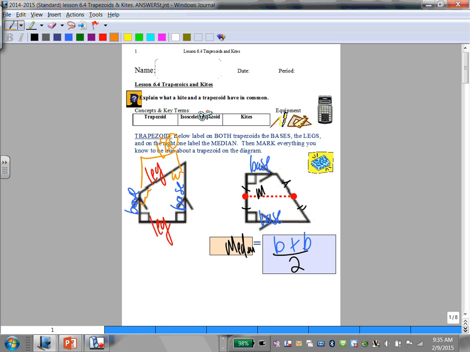Okay, guys, so you should at least have minimally this. Base does not mean bottom. It's really important you get that. Base, how many of you on the left labeled that correctly? Thumbs up if you did that. You got it? Okay, base does not mean bottom. Looks like all of you got that. Write out the equation for median equals base plus base over 2, please.